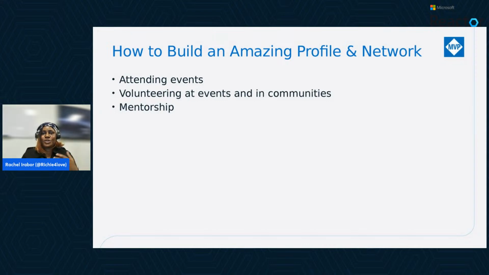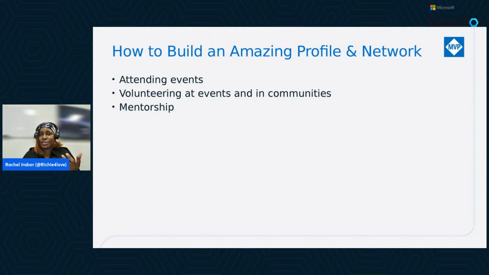You can network through events and volunteering. You can build your profile through volunteering. You can reach out for mentorship. There are different types of mentorship. It might be mentorship for a soft skill, for public speaking, for being able to solve problems, or for how to code in a particular language.